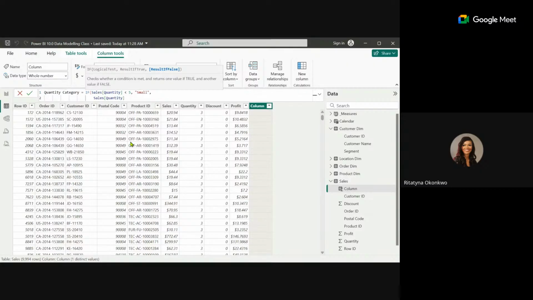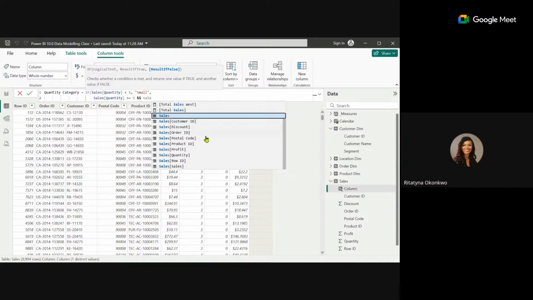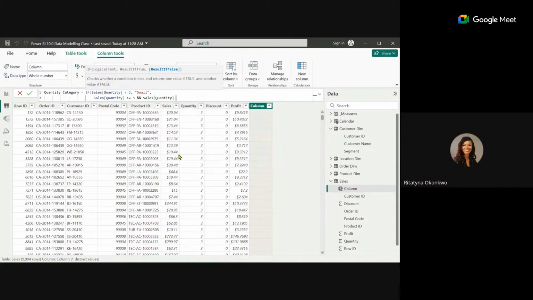So we're saying if sales quantity is greater than or equals to 5. So I'm going to write greater than and equals to. This is how we signify greater than or equals to in Power BI: you put your greater than sign and equals to. So I'm saying if sales quantity is greater than or equals to 5. Now to say and, we're going to be using the double ampersand, which is this sign here. You have to write it 2 times. If not, Power BI is not going to recognize it. So write it 2 times. And then you're going to say sales quantity. You call your sales quantity again. Is what? Less than. So we're doing less than 10.